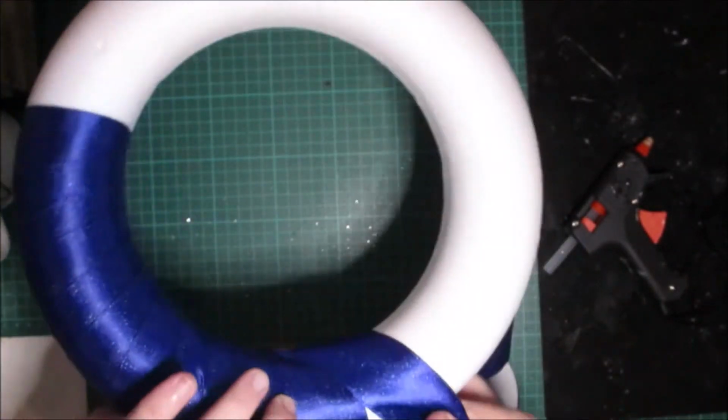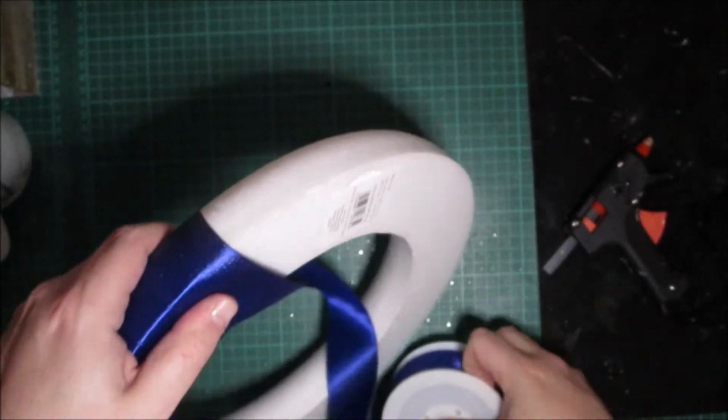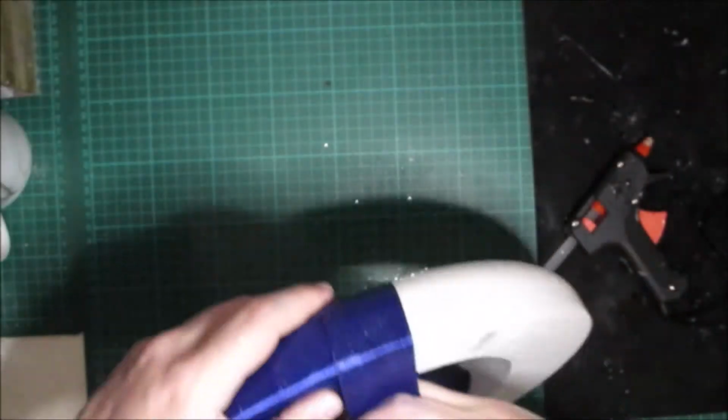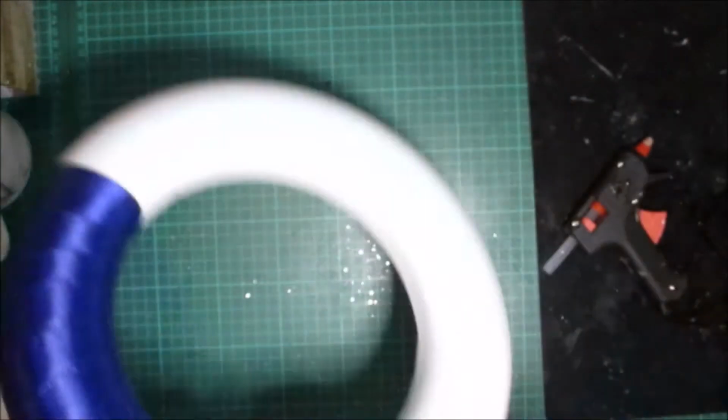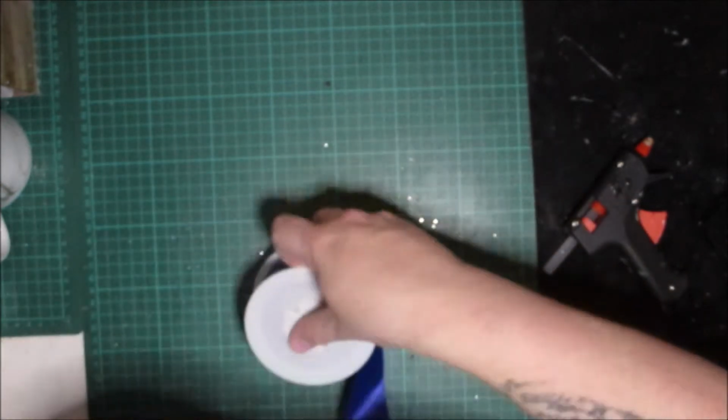Now I can't tell you where this ribbon came from because I bought it from someone selling some craft supplies that they were getting rid of on eBay, and it was a job lot of different blue ribbons. So unfortunately I can't tell you where this is coming from because it has no labelling.